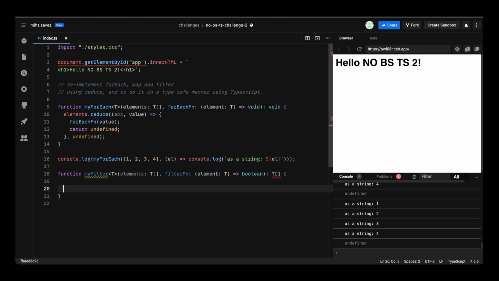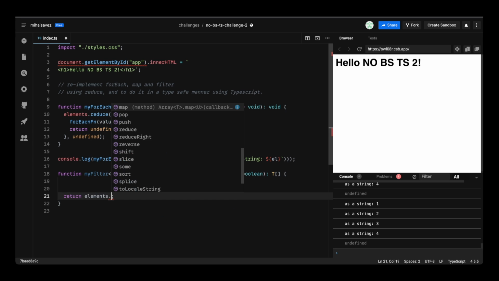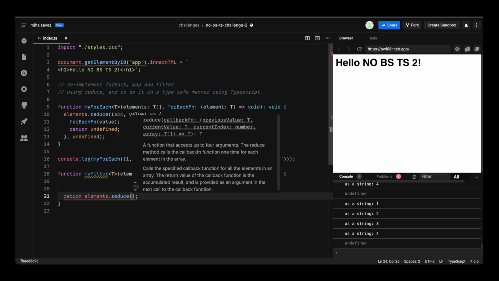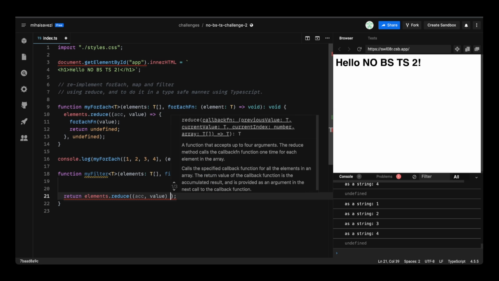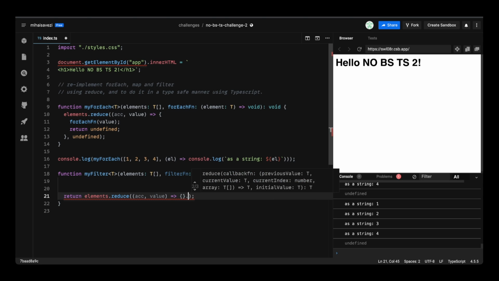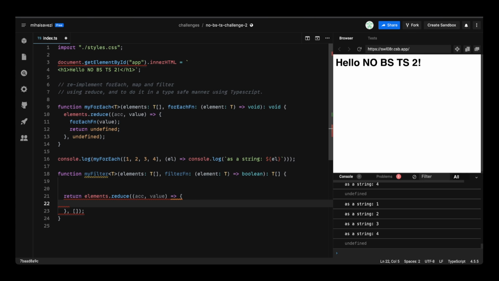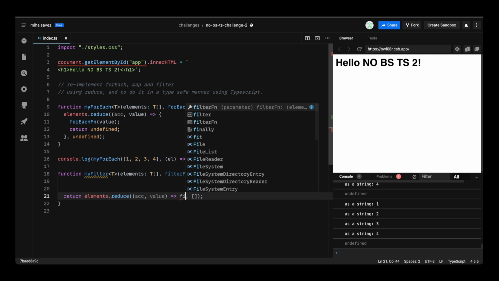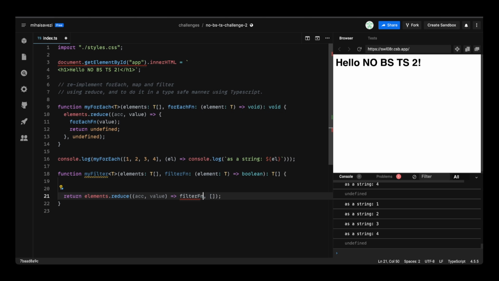Okay, let's return elements to make this happy. This will work, but now we're going to return elements.reduce with accumulator and value, and start from an empty array. Let's just do a ternary. The filter function is applied to value.